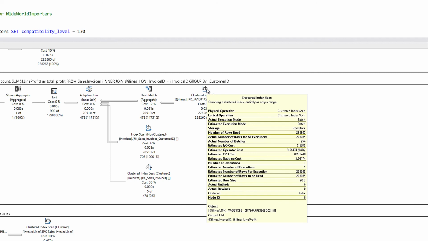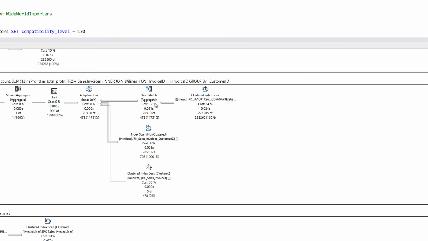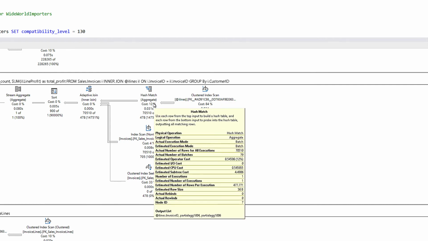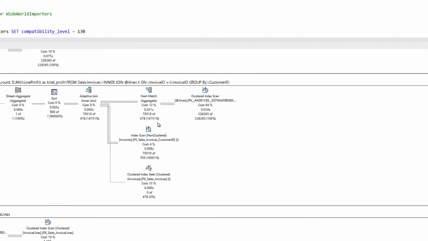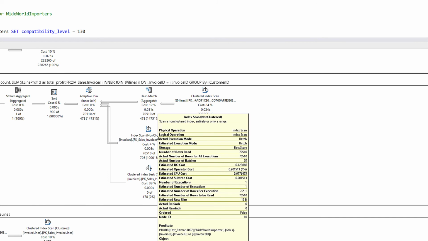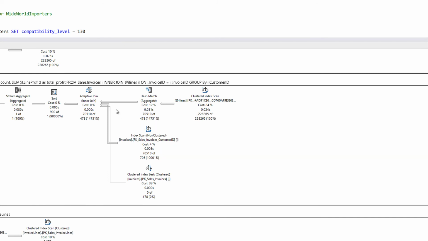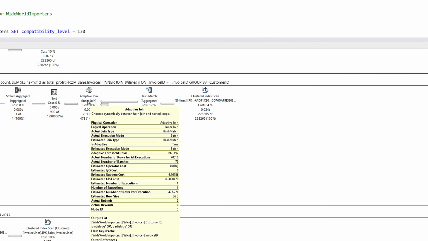And since we're in 2019, we're also getting batch mode on a row store here. This is another interesting feature, and it's because of the nature of our query and the aggregation. So that's going to give us some additional improved performance. Three of these intelligent query processing features are coming together to deliver really nice performance here. We have our hash match, so that behavior changed. Our join didn't spill to tempDB because we had the right number of rows, and SQL Server knew how many rows it was going to have downstream.